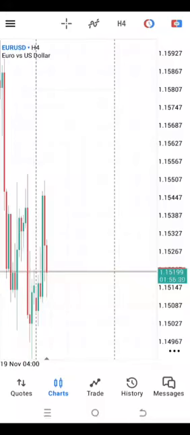So I have a very special strategy to teach you today. In this strategy, we're going to be working with two very special indicators that are very, very dear to me. The very first one is the relative strength index. So let's add that straight to the chart.